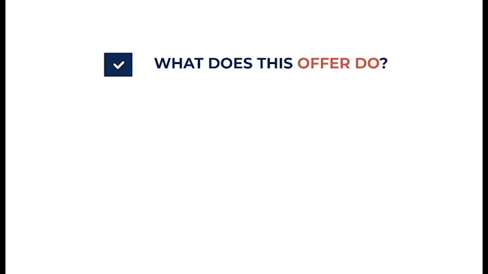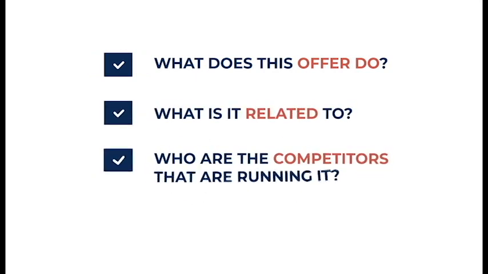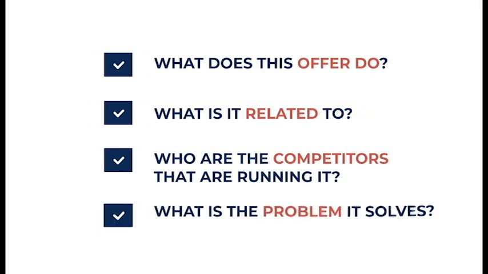If you don't have anything and you're starting from scratch with no idea, then you go through the same process. Okay, what does this offer do? What is it related to? You write down those keywords. What are the competitors that are running it? And what's a generic problem, a problem that it solves? You write down these generic keywords, and I would go with keyword audiences and custom intent for search term audiences. Those are the most likely to get the ball rolling.